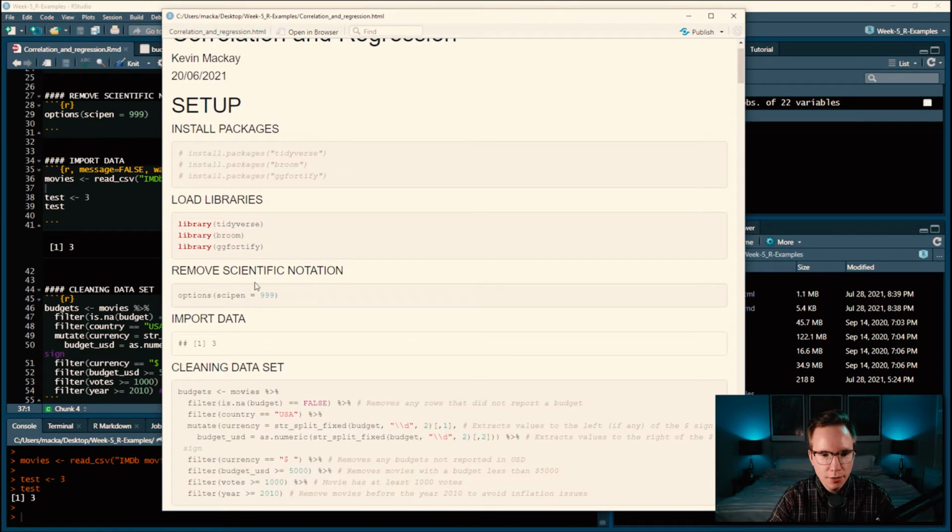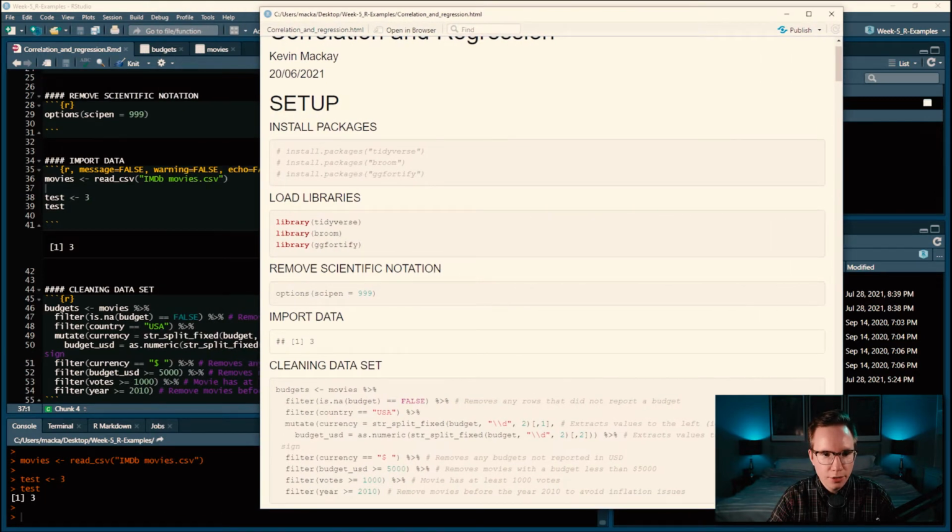So you can see back here the block of code with the answer 3. In the HTML, you still see the import data heading, but you don't see the block of code, you just see the answer. So this is another powerful way to manipulate your output as an HTML or whatever. You can knit to PDF or a Word document as well. And it's a great way to manipulate your outcome so that it's displaying the way you want it to.